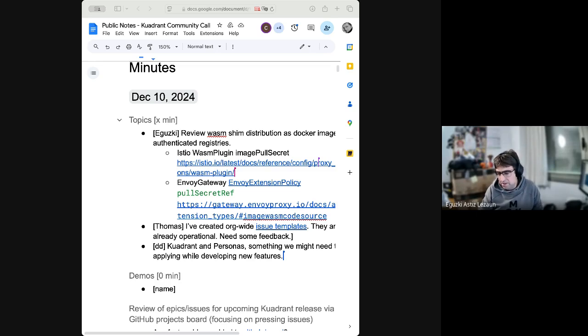So if, let's say, the customer or the user creates one secret with the credentials, they create it in the gateway namespace, I guess, or in the Kuadrant namespace, Kuadrant system.